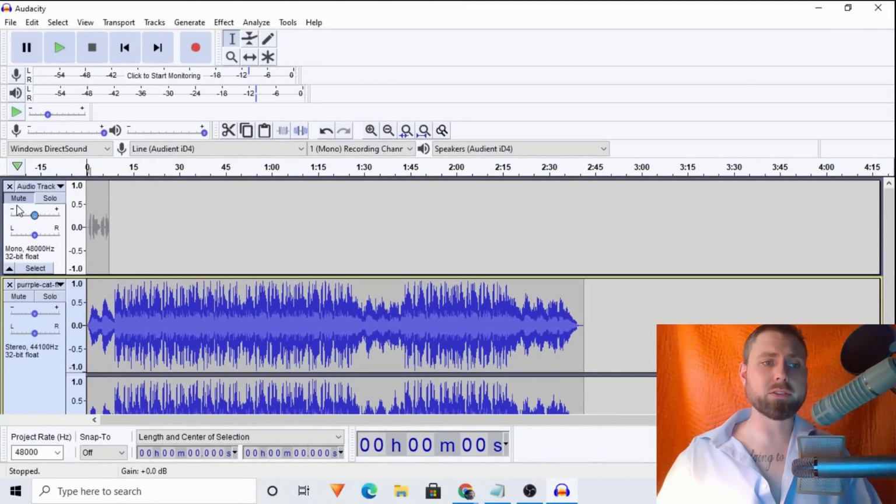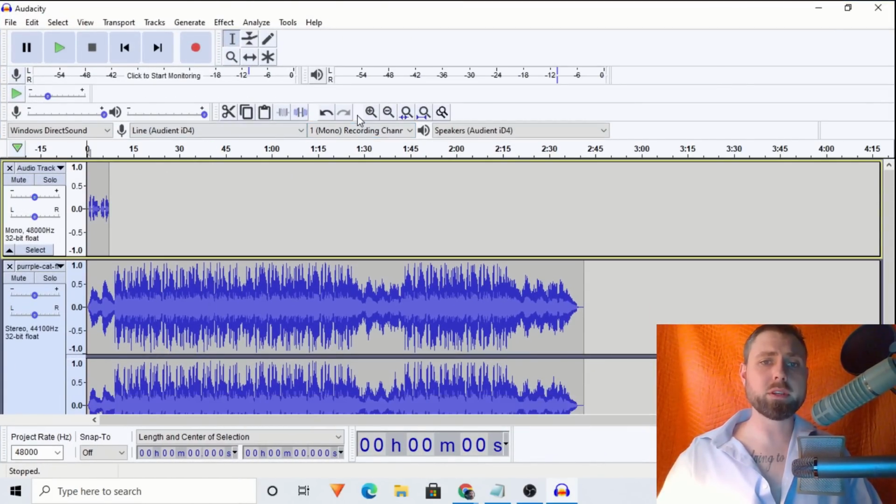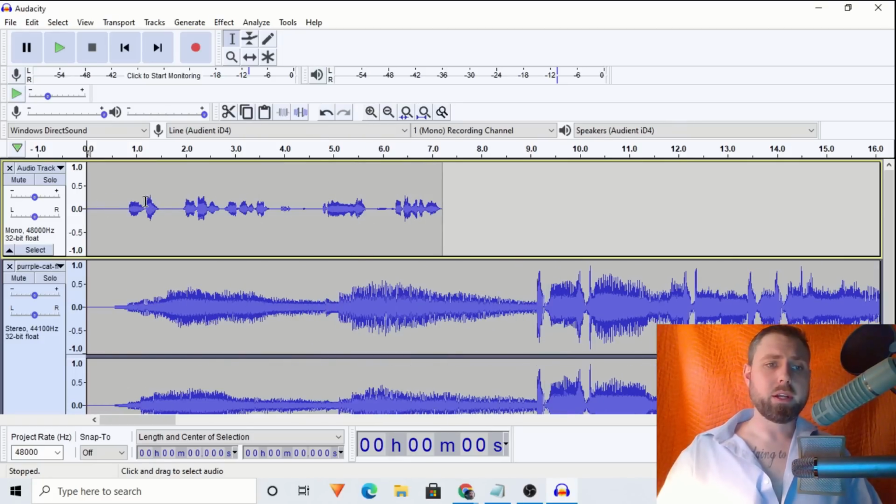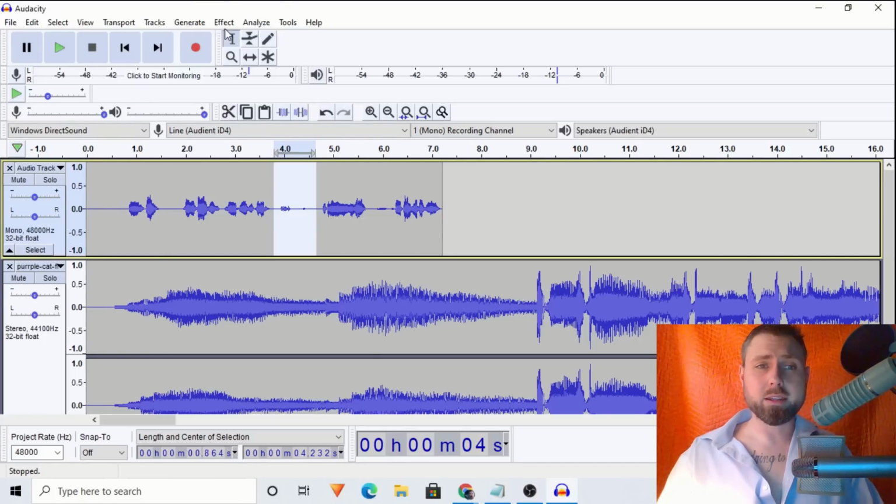So we have the selection tool here, and I'm going to zoom in so we can have a better look. What the selection tool does is we can click down, drag over, and highlight stuff. So let's say I had a mistake in my audio, and let's just call this right here the mistake. I could click down, drag over, highlight the mistake. I could silence it. I could cut it out. I could do all sorts of stuff. But this selection tool is the tool you will be using the most.